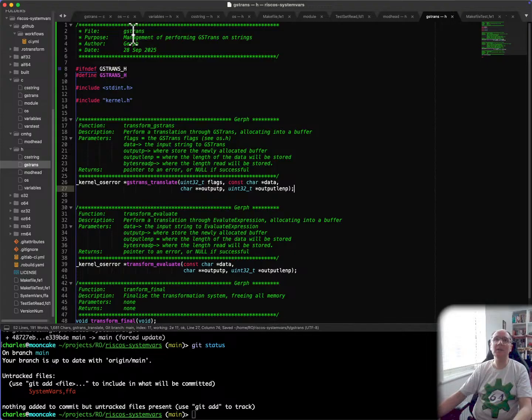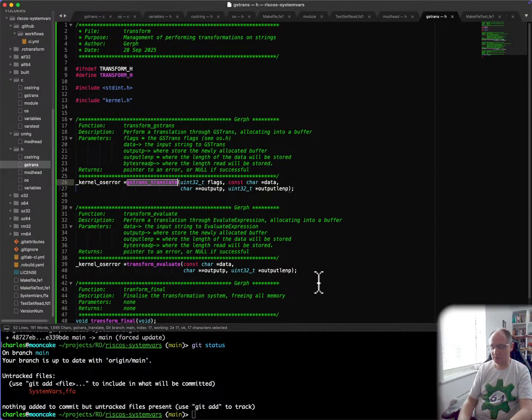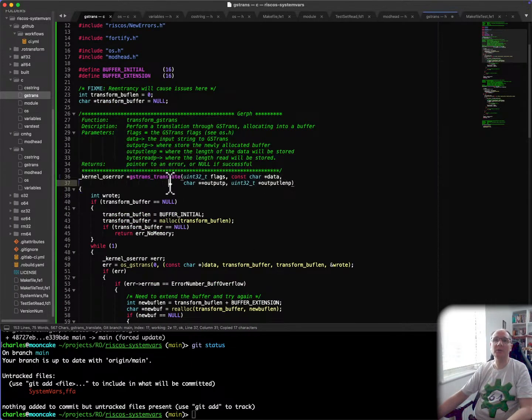And then we can rename the file into transform. Transformations on strings. Okay, there we go. Oop, no, I haven't changed that properly. That one still should say transform. There we go. Copy that and we'll put it into this one here where I missed it.